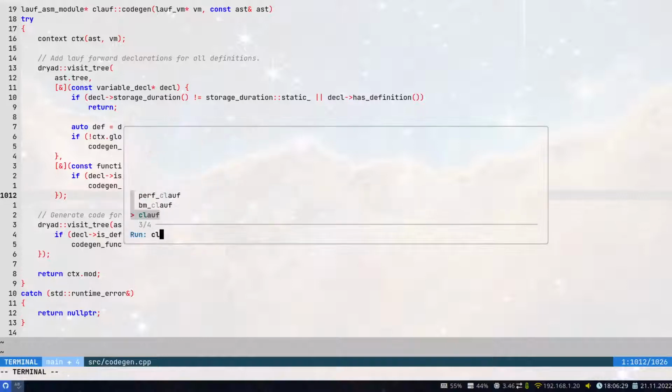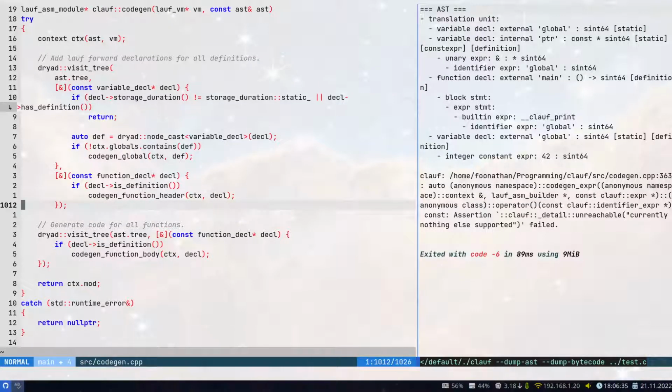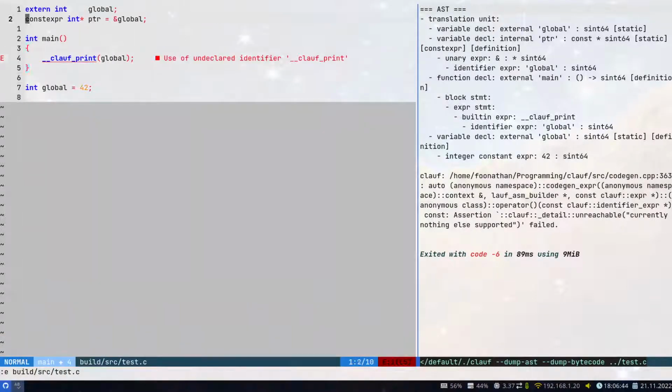So what happens now? Okay, still not supported. Okay, let's work this logically. So we reach this line, at which point we generate an asm global for you and insert it into the map. And then when we do that, it should be resolved.